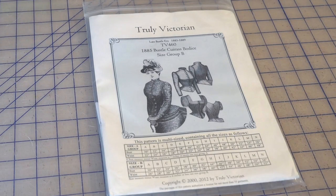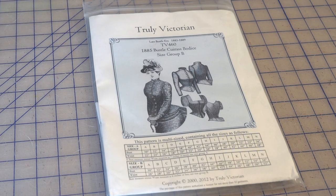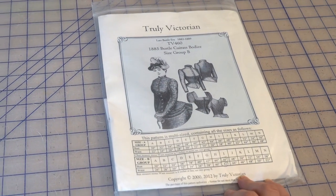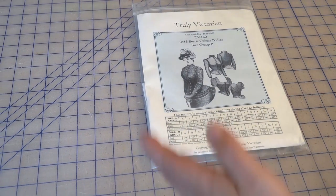Today I'm going to start doing the bodice to the amazing Camo dress using the Truly Victorian TV460 bodice, because I've used this one before and I know I can make it fit me pretty easily. I usually trace the pattern, and I've made this before, so I thought, wait, I don't have to trace the pattern again, but unfortunately I can't find my tracing, so I have to trace it again, which means I can show you how I do.